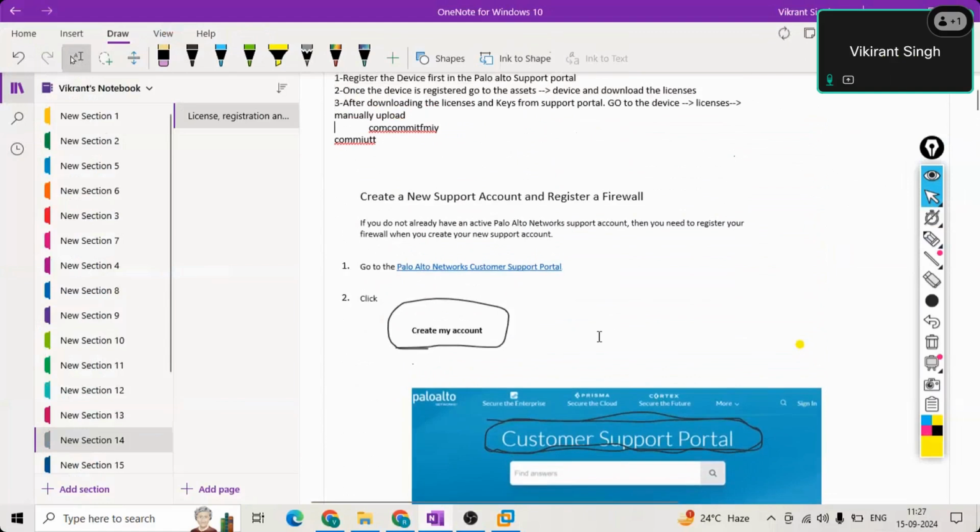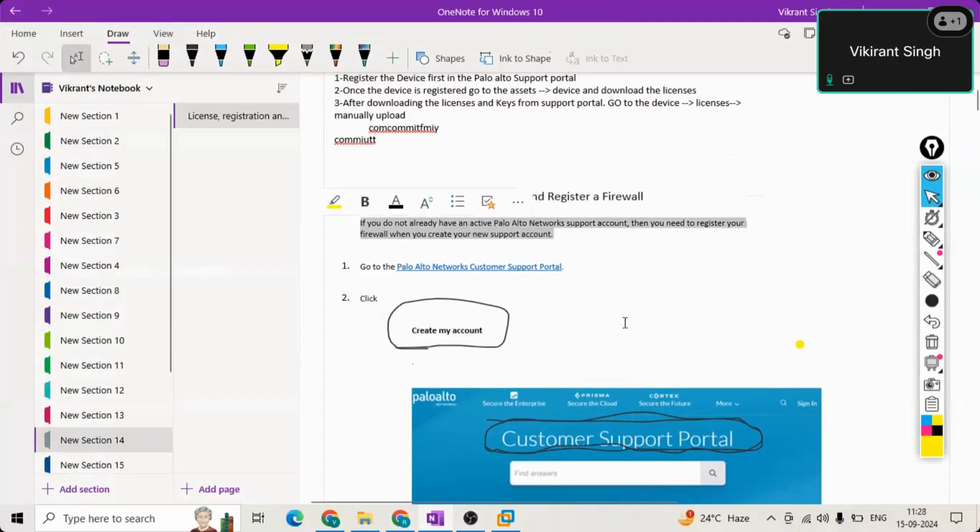But I need that in order to create my account. No, it will not be there. You have to create it yourself. If you are working for a particular company that is already a vendor of Palo Alto, then you are already a part of that. But you have to register your name, your employee email ID, to the Palo Alto portal, so that if needed, you can ask for help.